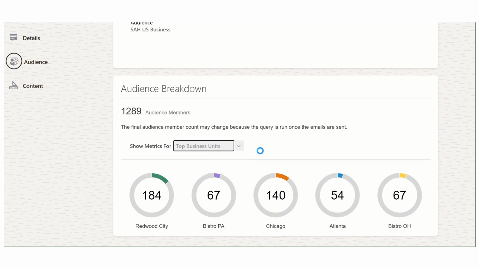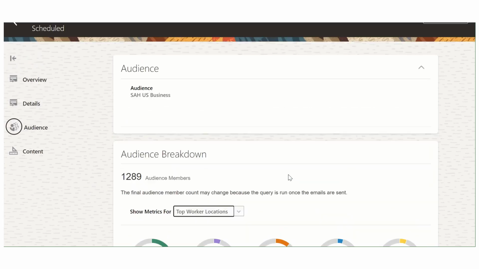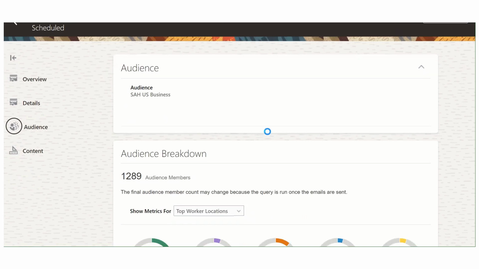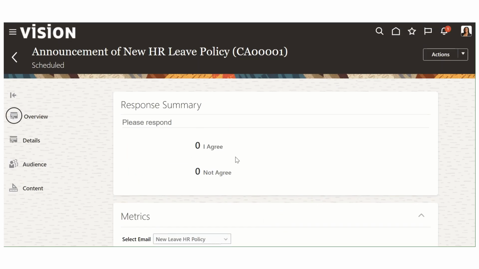Another is from the business unit. Now we have selected only one business unit, so it will refer to one BU. But if I'm sending it to the complete enterprise, it will give me the breakup of my complete business unit as well. And as the responses start coming from the users, you can have a matrix over there showing how many have received this email, how many have opened it. Currently it is not enabled, and it will give you the open rate as well, how many have just clicked it. And then you will be able to find the responses, whether they are in agreement or not. So this is all about my HCM Communicate module.